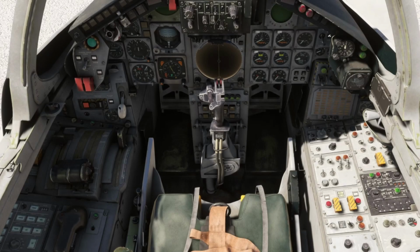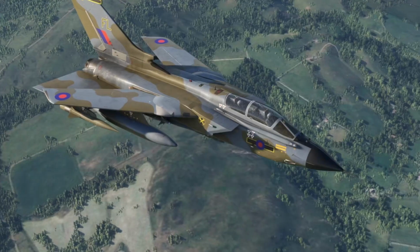The famous India Foxteco has provided an update on their British Tornado aircraft that's soon coming to Microsoft Flight Simulator, stating that the exterior modeling is 99% complete with just a last little bit of detail that needs to be polished up. Same thing with the internal cockpit, as you guys can see here. Again, they have a bit more modeling and cleaning up to do, but for the most part, it is basically complete. The one thing they do say is that the sound set needs quite a bit of work, and obviously that needs to be polished out quite a bit before they are willing to release the aircraft.